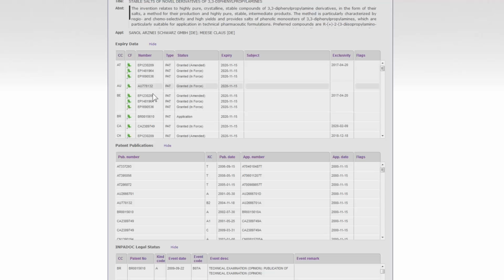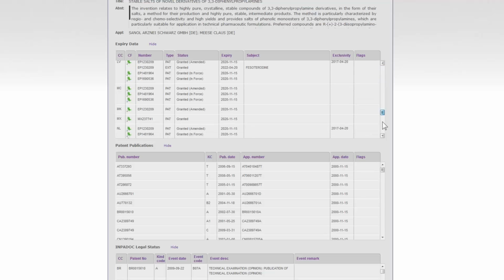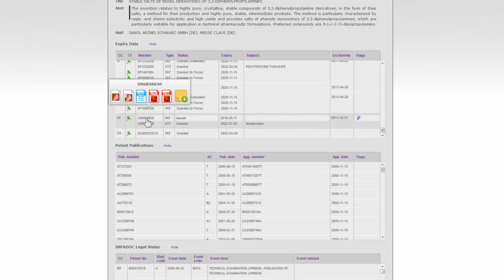We'll grab the US version of the patent, the one that's being litigated, and simply by clicking on the patent, you can have a look at it page by page. And I'll pause the image.